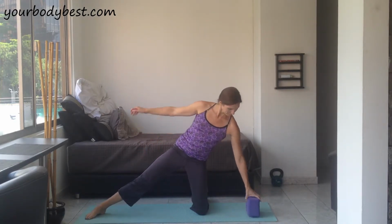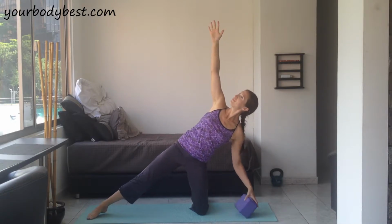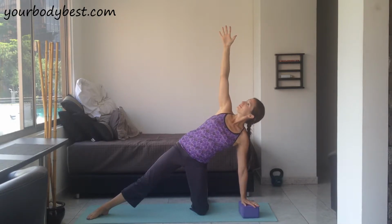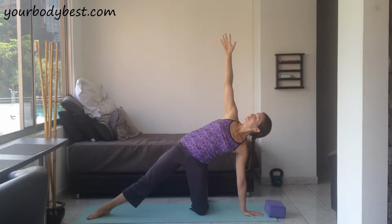And just give yourself a new floor with that block so you don't have to come down quite so far. It's a little more comfortable. You can put it on either edge. And when you're ready, if you're ready, take it away entirely. But again, left hand, left knee, right foot, all on the same line.